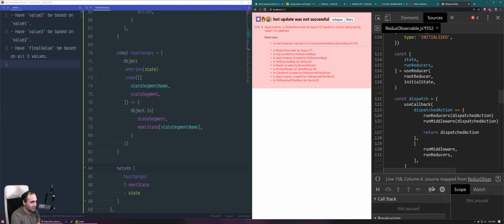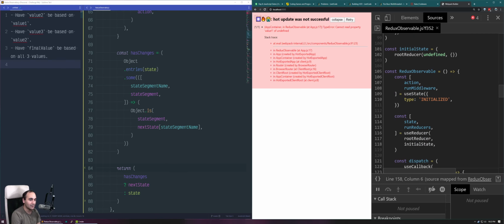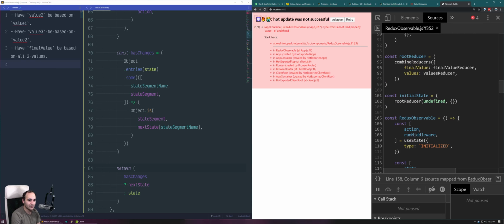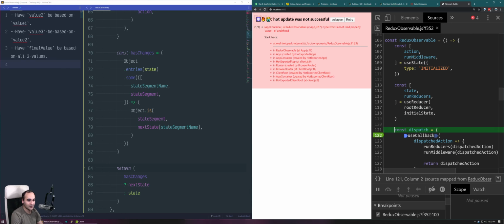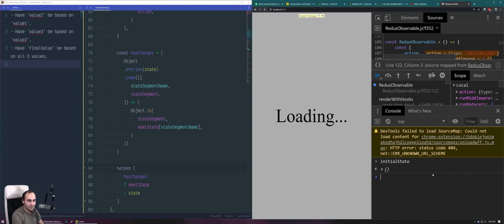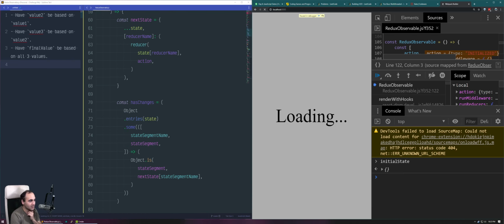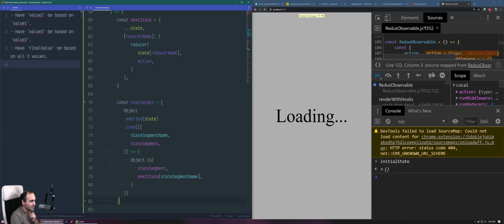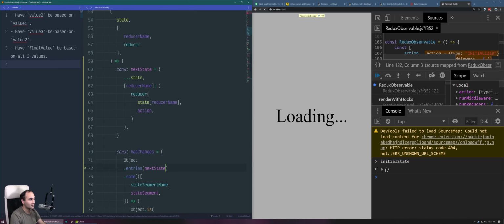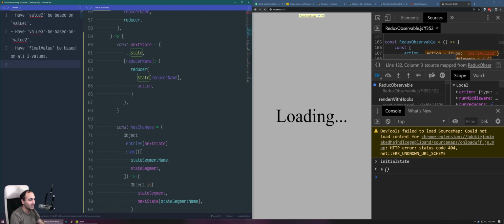This is where I'd love to use web replay because I could see in the past when this error would have occurred and what all of the values were at that time frame. Let's look at our initial state. I'm curious what initial state is. Okay, initial state is nothing, but it should have something. It should have multiple things, in fact. That's why it's broken. We're calling this now, and our initial state is running through this check, and it's seeing if anything changed. And it should have changed, because originally, state didn't have anything in it, because we didn't pass anything in it. Our initial state was nothing.